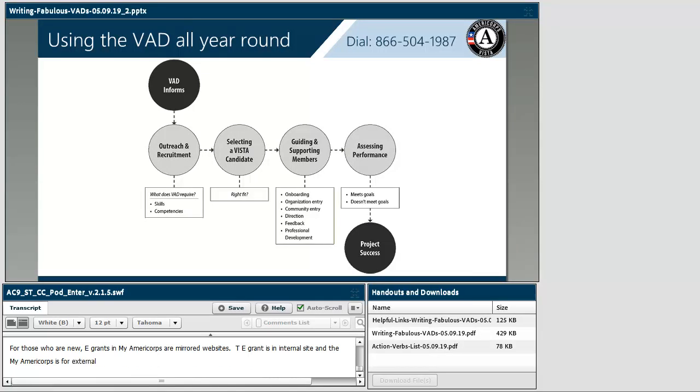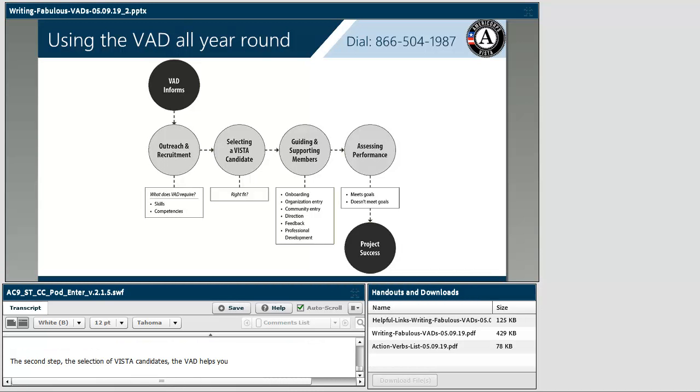The VISTA project hosted a live webinar last month that will tell you how to create opportunity listings, as well as some tips about keeping information short, using action verbs, describing your organization's work and previous outcomes, and helping the VISTA applicant know what capacity building will look like in that position. So we'd invite you to visit the VISTA webinar pages of the VISTA campus so you could go back and watch that particular segment.